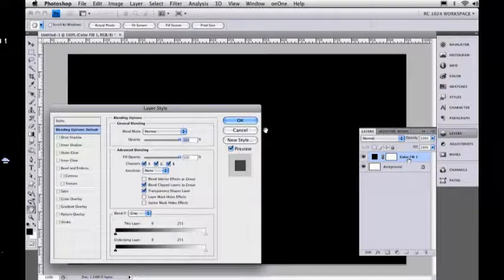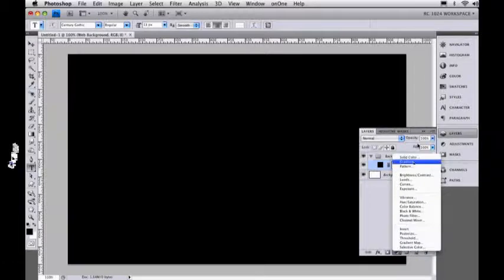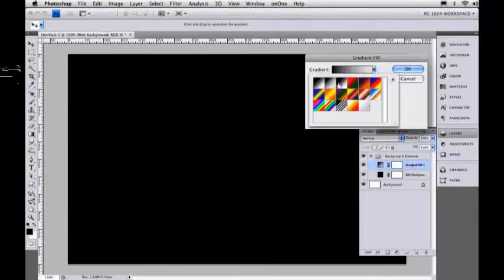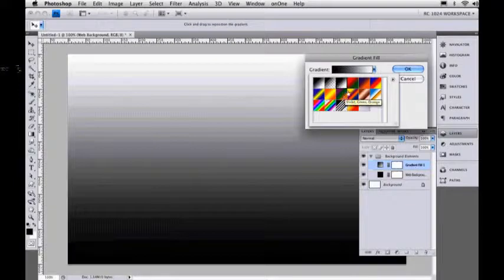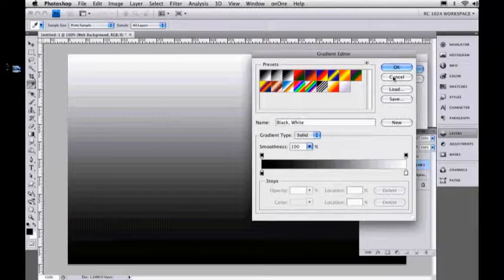Let's go ahead and select the right thing this time, my web background, and group it, and name it background elements. This time I want to try something a little different though. I'm going to leave that as my background, but on top of that I'm going to put a gradient background layer. I'm going to use a black to white gradient, but not necessarily that white. I'm actually looking for more of a darker gray. So I'll grab this option here.